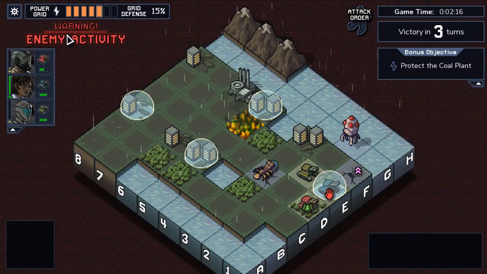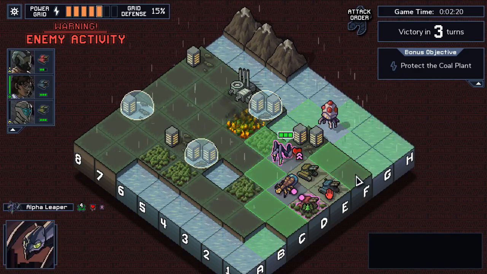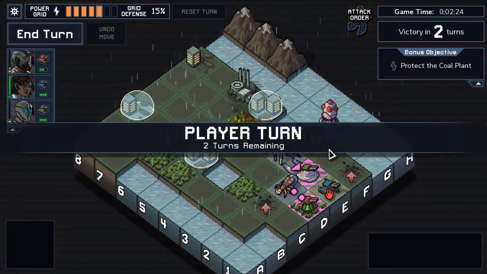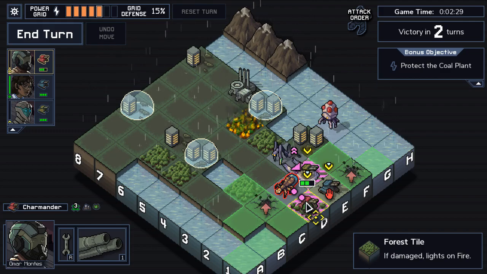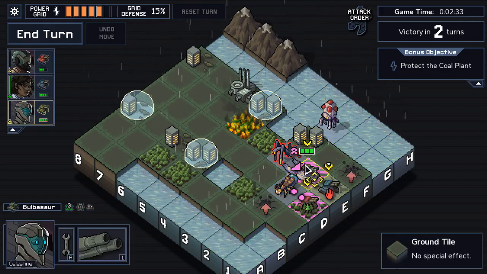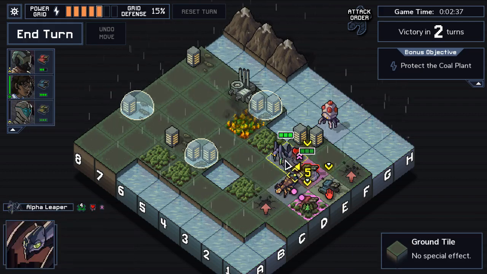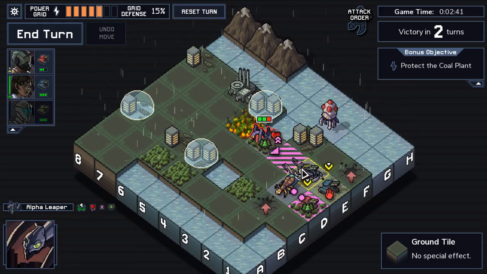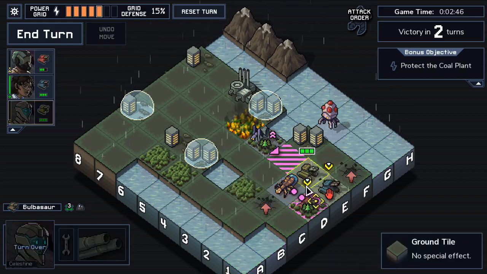Alright, so they get 2 spawns this round, one of which is an advanced leaper. Yeesh. I don't like that. Alright, so we don't have much in the way of being able to deal with this. Honestly, if I could shove this guy out of the way, I would gladly shove this Firefly into this man's face. However, our only real option is to use this to shove him out of the way. Unfortunately for us.